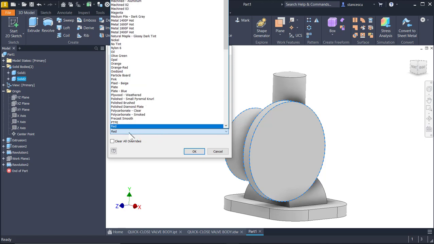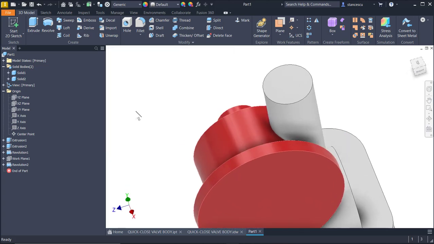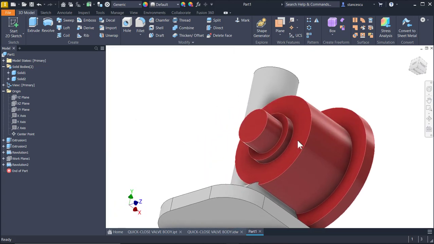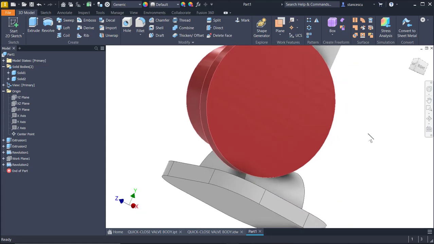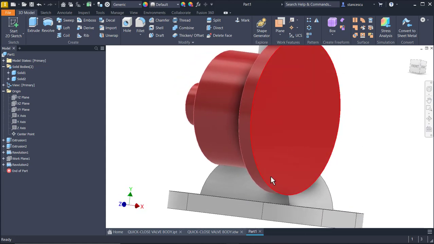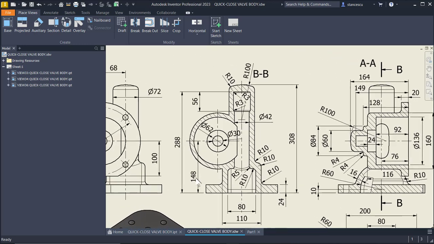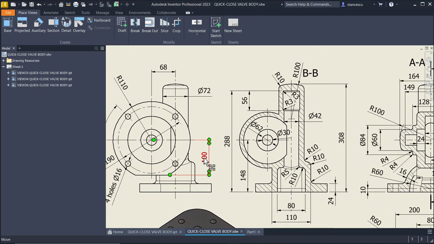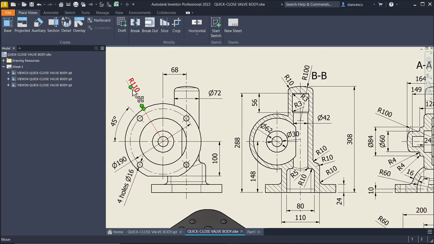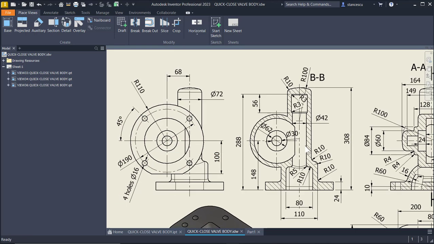R from red. Okay, now we can look at them very clear. I place the other dimension, which is 100 instead of 110, from the axis to this bottom face.